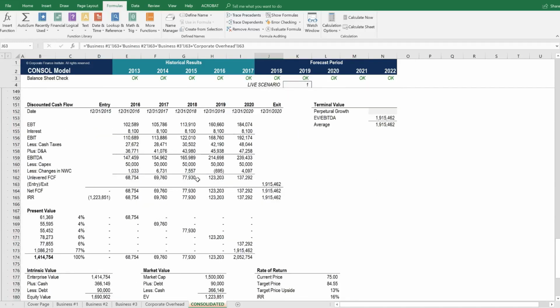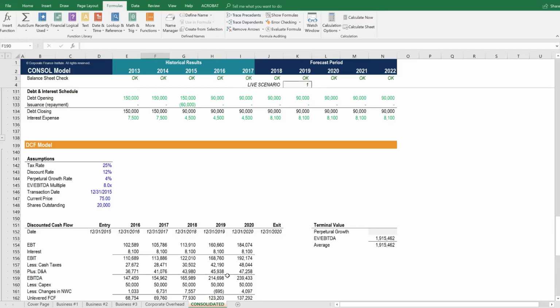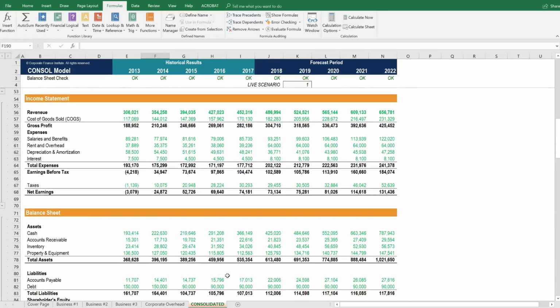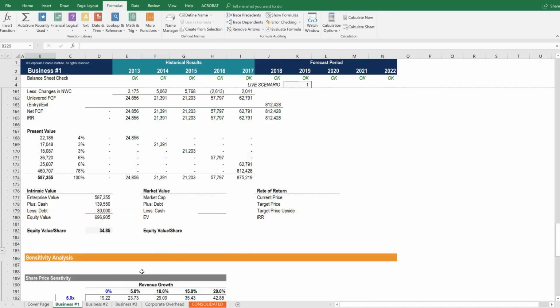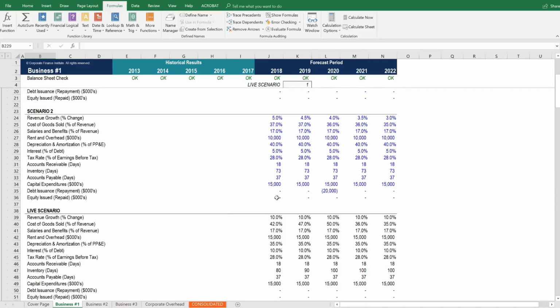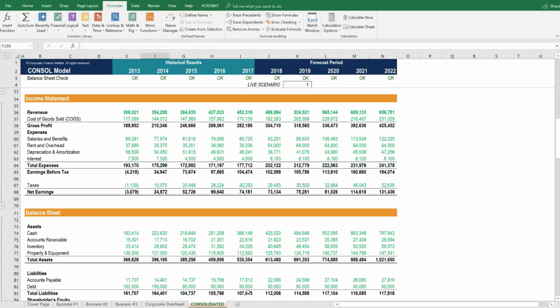And in the DCF model, we actually have a breakdown of the consolidated business by business unit and then the negative impact of corporate overhead expenses or other adjustments. So as you can see, this type of a model makes it very easy to see the consolidated view of an entire business, as we see here, but then drill in deeper to each of the individual business units, see their operating scenarios, and how they all add up to the consolidated total.